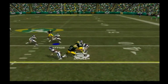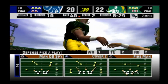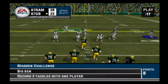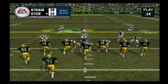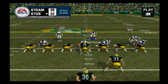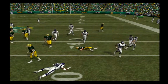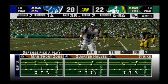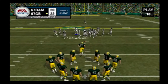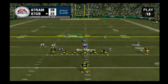Under pressure, gets rid of it, breaks the tackle, and he's brought down at the 40-yard line. Call this defense here. So we have first and 10 here. Drop back. Man in motion. Tosses it right. And he's brought down in the backfield by number 85. That play wasn't going anywhere except backwards. I tell you, sometimes a back needs to know when to just go down, because he's trying to make something happen that's not going to happen. And they end up losing a bunch of yards.